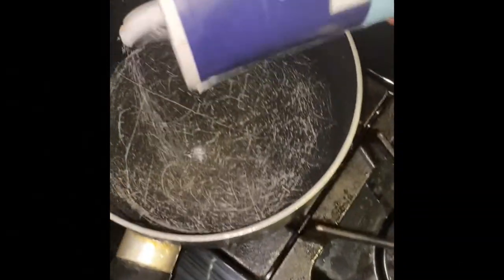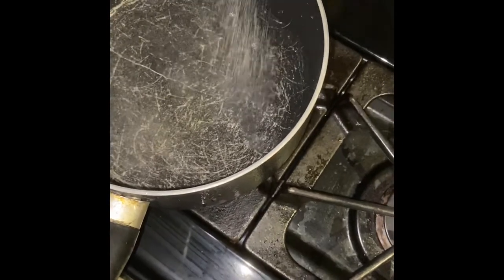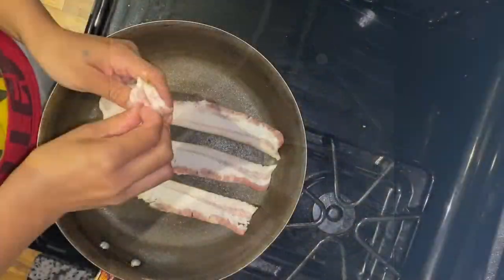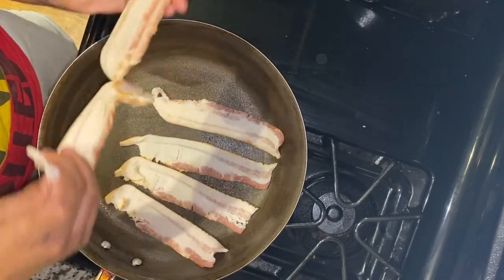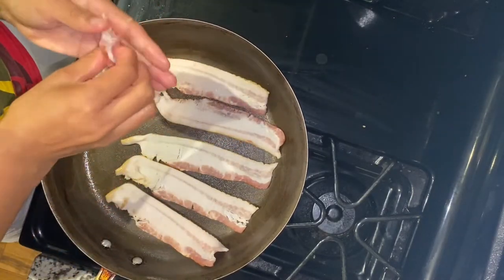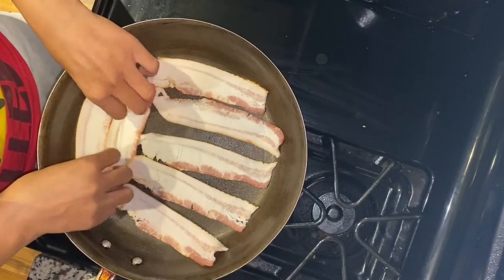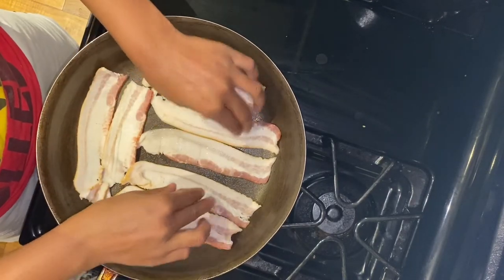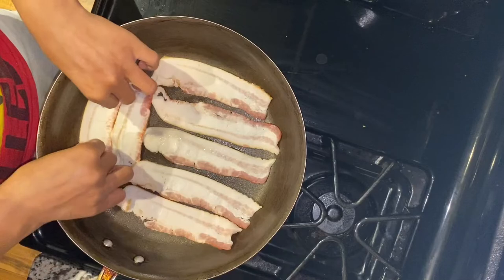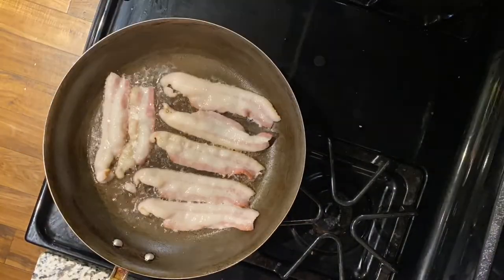Very simple. I'm going to boil six cups of water and add some salt. While that's boiling, I'm going to get my meats on — my bacon first, because I'm going to use that bacon grease after I finish cooking it. We're just going to let that cook. Once the water's boiled, go ahead and add the amount of grits — read the back of the label first. I actually did it here but you couldn't see it, unfortunately.